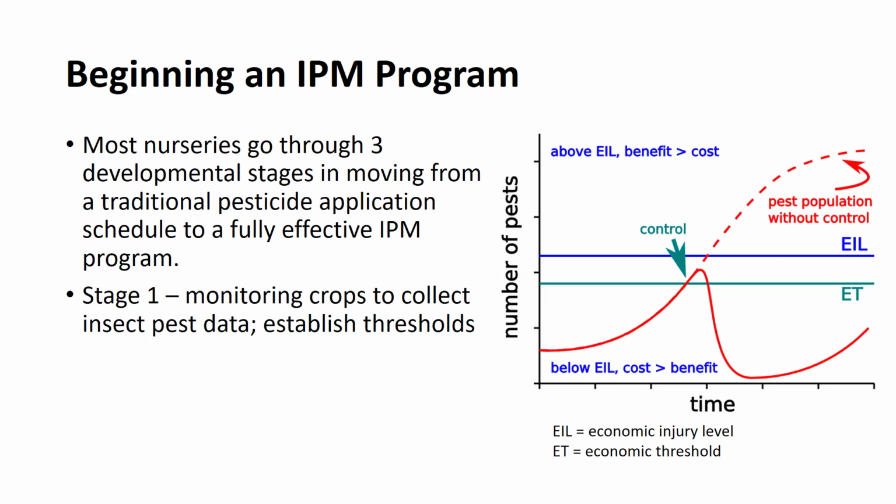Many nurseries begin with their most common insect pests and focus on their most susceptible crop. Threshold levels of insect populations are then established that cause economically significant aesthetic or plant growth reduction. The tolerance for pest-caused plant damage must be established for each pest and each type of client served by the industry. The first stage requires the investment of more time and effort than will be required once the monitoring process is fully established, and the accumulation of previous records suggests more effective monitoring schedules. In Stage 1, pesticides are only applied when the population reaches the threshold.